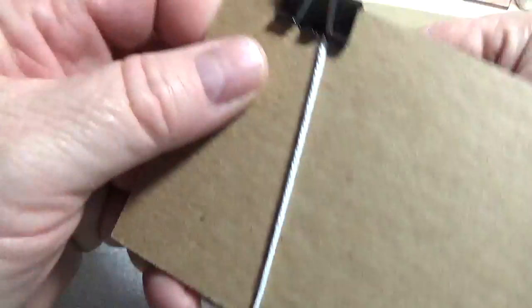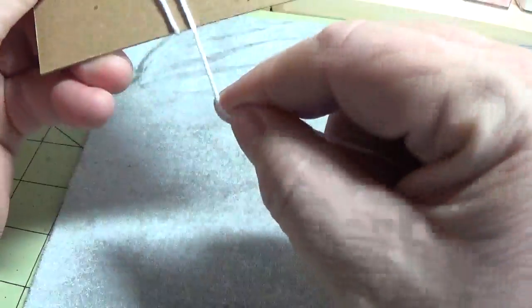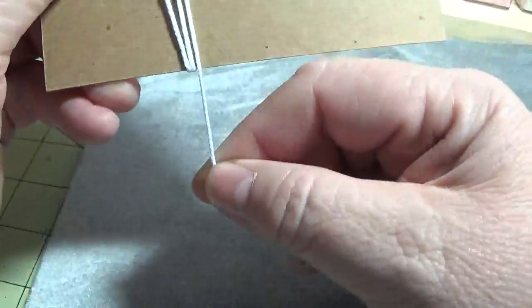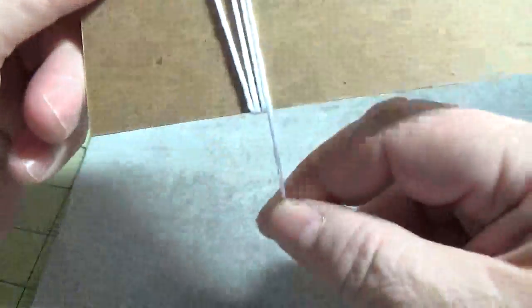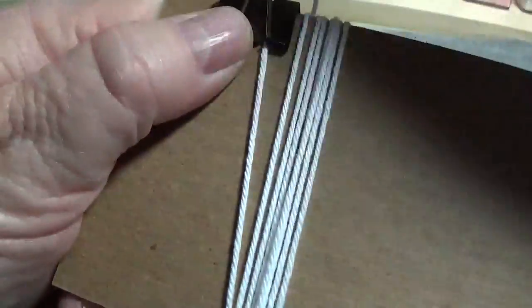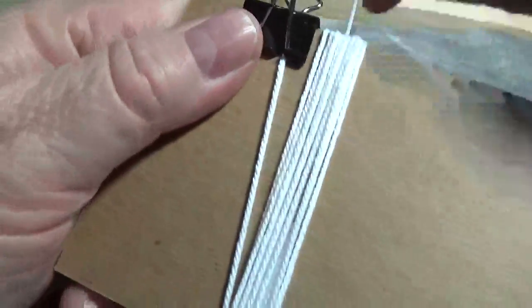And so I'm going to wrap this around. I'm not going to pull super tight. I'm just going to pull it normally to where it wraps around nicely. And you can count it if you want. This is 1, 2 full loops. 3, 4, 5, 6. You want to make sure that you wrap it around nice and firm. 7, but not really super tight. 8, 9, 10, 11, 12, and of course 13.